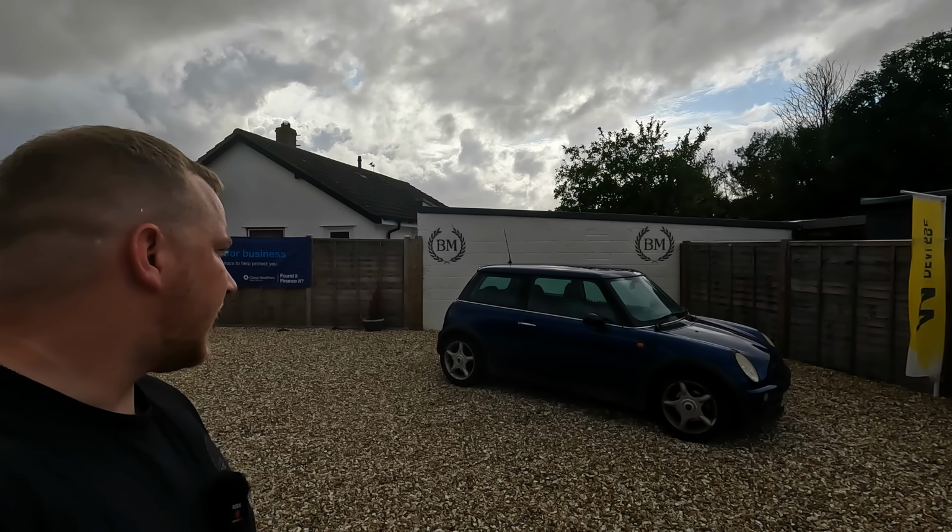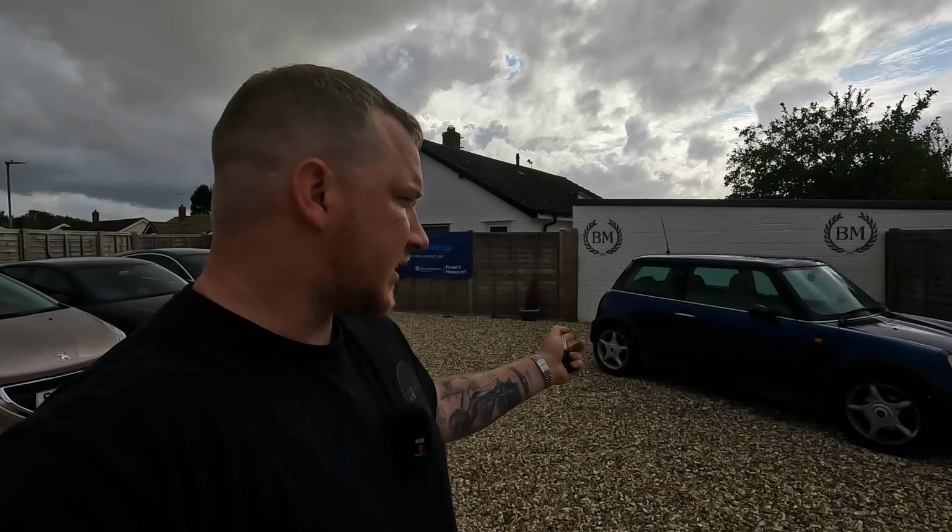So I think what we'll do tomorrow is we'll phone up the scrapyards, find out how much they'll actually give us, and I'll sell it to him for that. Whatever scrap value is, he can have it at that. If he really wants to do it and spend his money, it may be a lesson for him that some cars are better off not dealing with. I wouldn't entertain fixing this, trying to make it right. You're just throwing good money after bad, in my opinion. But he's a grown man. If he wants to do it, that's his choice.